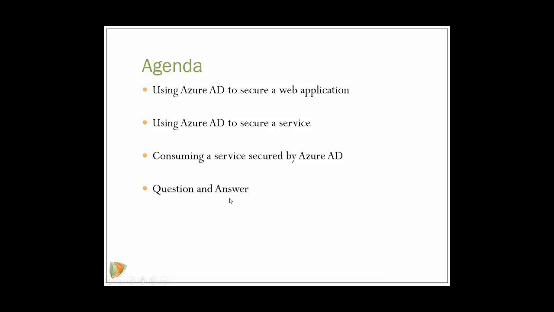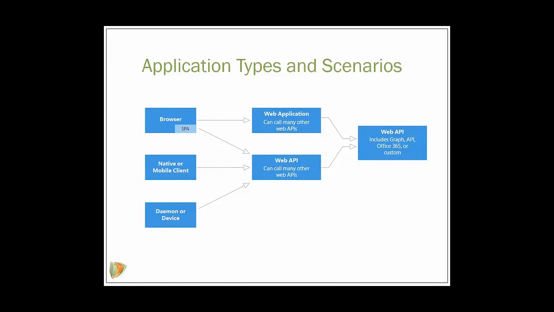All right, so let's get started. We're going to talk about the different types of scenarios that we want to cover here. This is a graphic that came from the Azure Active Directory documentation, and I have a bunch of resources in the slide deck. We'll get that to you. But you can see here that we have many different types of scenarios. On the left-hand side, you'll see generally the execution environment of the application. So we're talking about either a browser-based application or a single-page application. We have native or mobile clients, and what we mean there is something using iOS or Android or Windows. Not typically a browser, but just some other type of device.